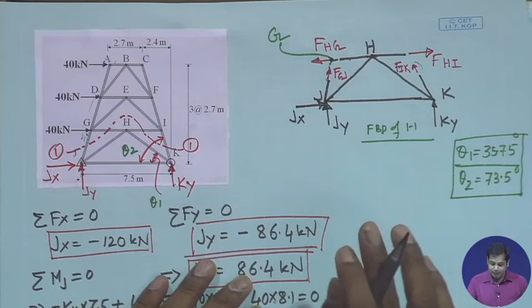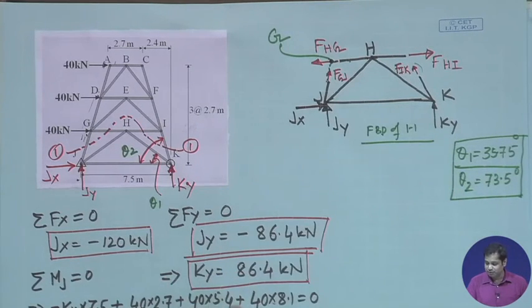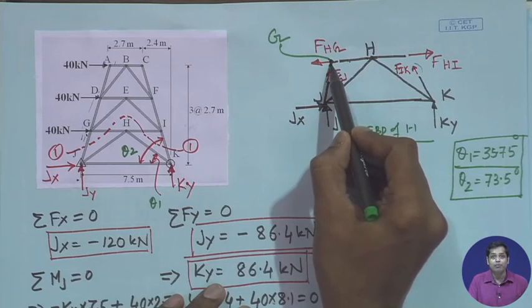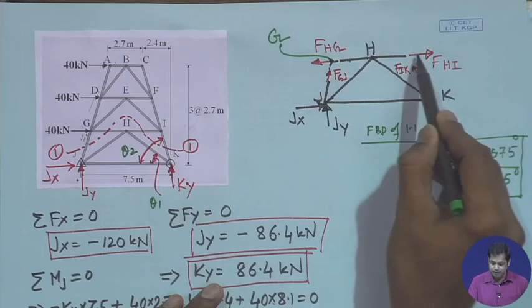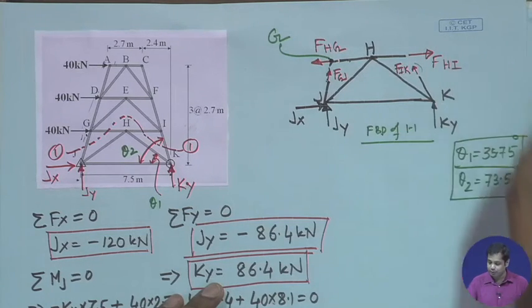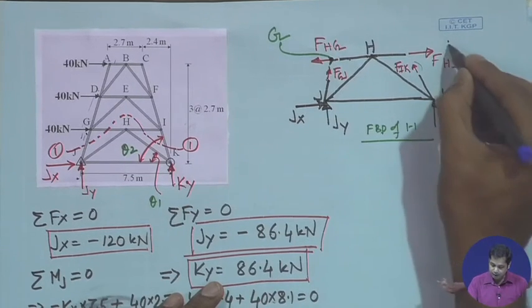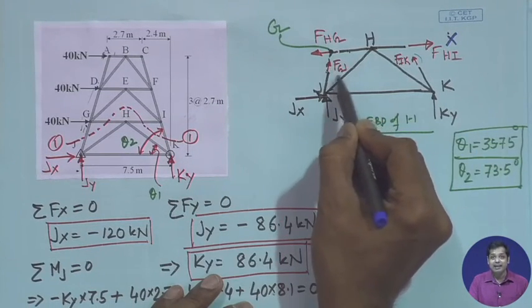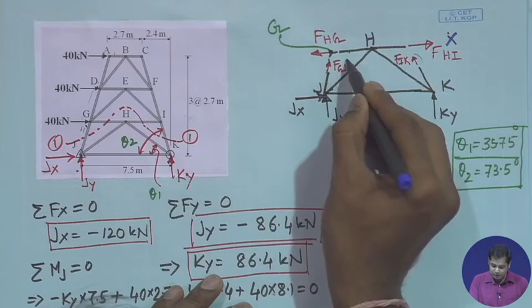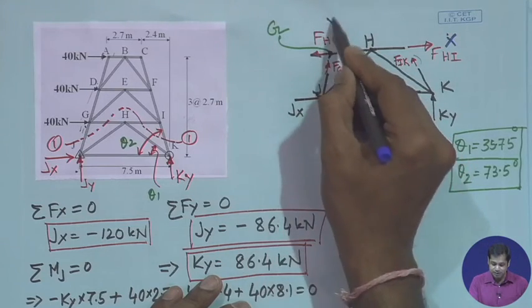Then still all these unknowns will be there, right. Now, instead of that, let us take summation of moment about point G is equal to 0. If we take summation of moment about point G, then what will happen? The line of action of this force passes through point G, so it won't contribute. Now, the line of action of Fgj is also passing through G, so this will also not contribute. Line of action of Hj is also passing through point G, so this will also not contribute.